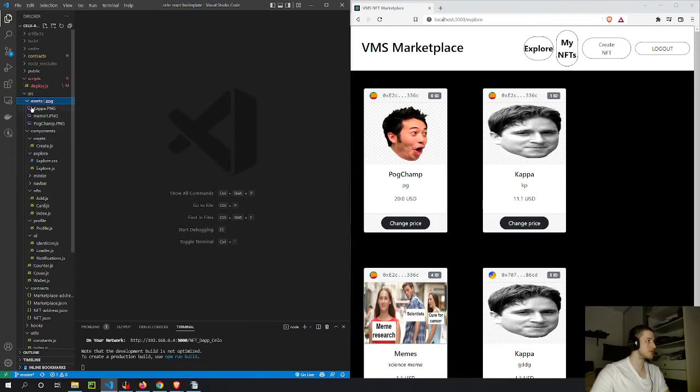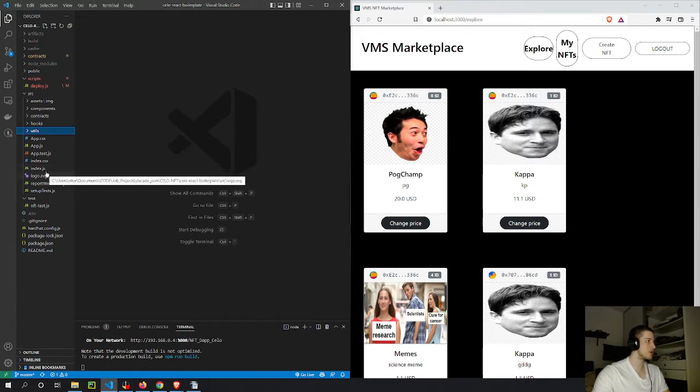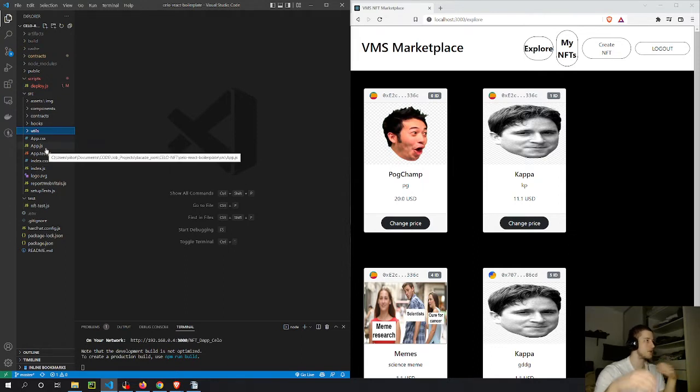So assets is just the pictures that I inserted here to test if everything is working. It's pretty much useless. Then you have the components here. The way that it is structured is the components contains the JavaScript files for each page, for the functionality of each page. It's pretty much the way that a React app works. The app.js is the main page. Actually, index.js is the main JavaScript file that is associated with the file that is going to be displayed. And this file calls app.js. And then in app.js, you have the logic for all the other components.